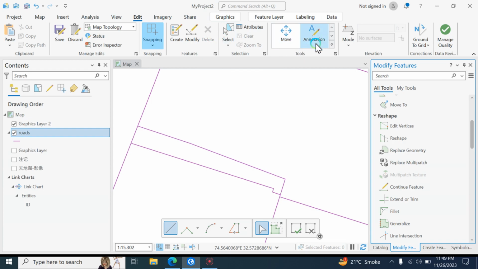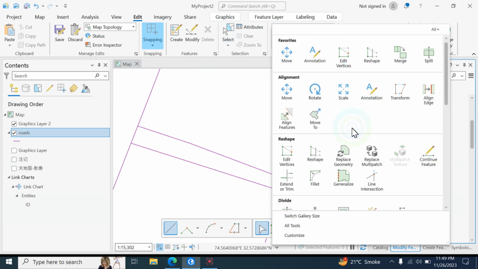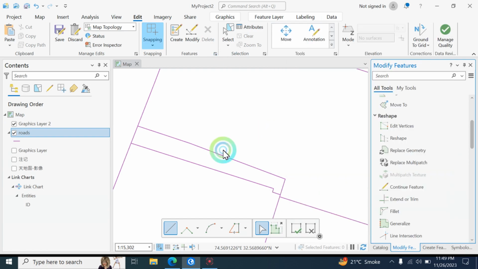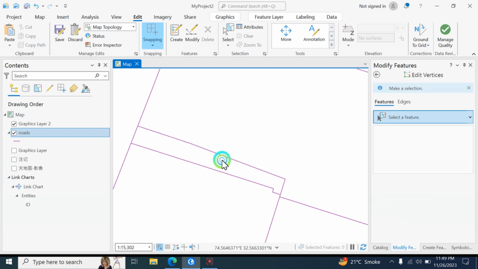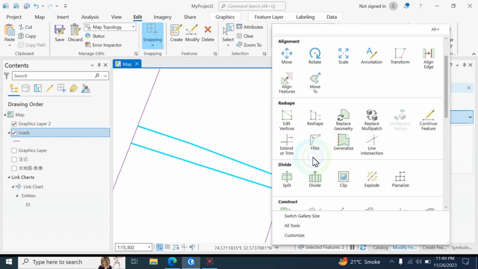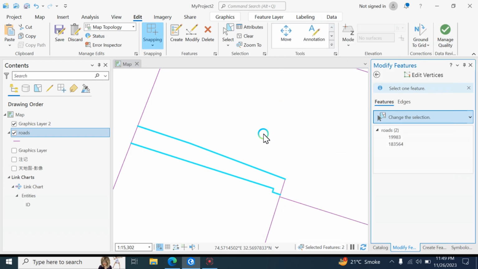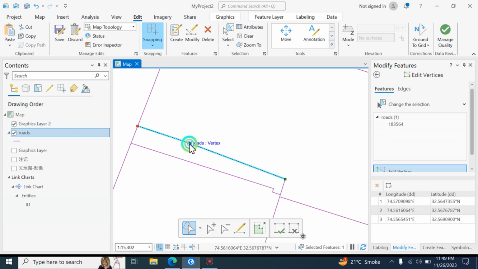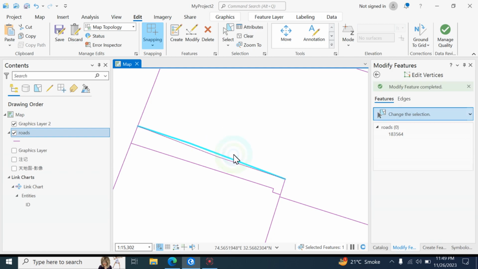The first is about the topology: map topology and node topology. Do not use the topological editing; maintain topological configuration. Okay, that is the status. This is the status of your topology. The layers that are loaded in the editable layers are showing 0 here. So this is the error inspector. If you have any error in your topology, it will inspect it.